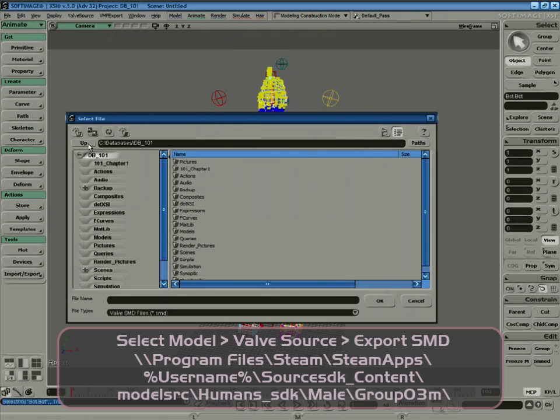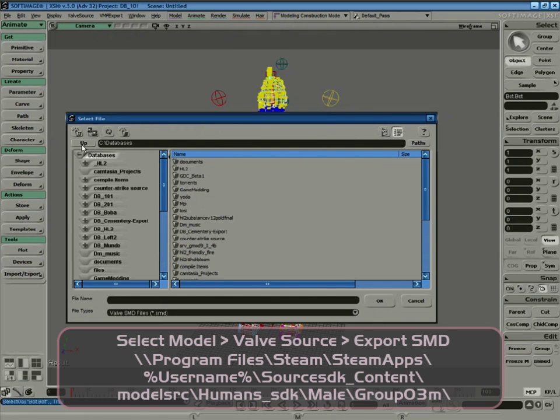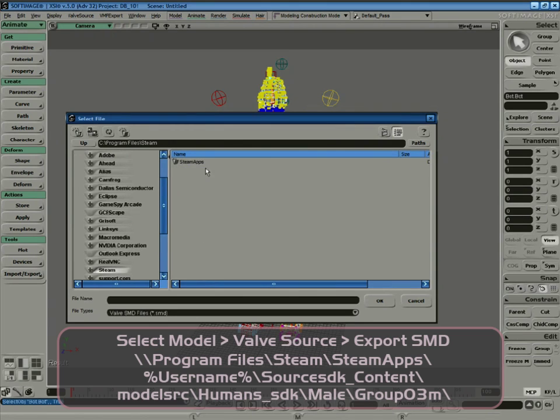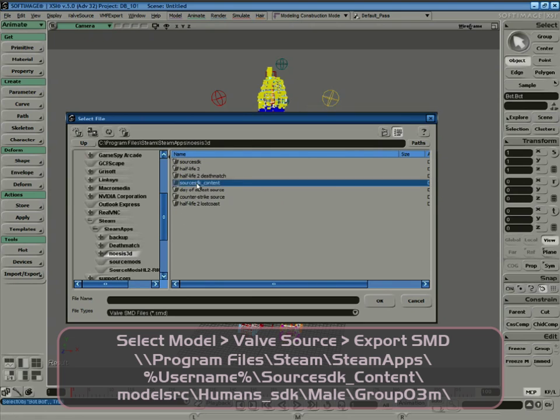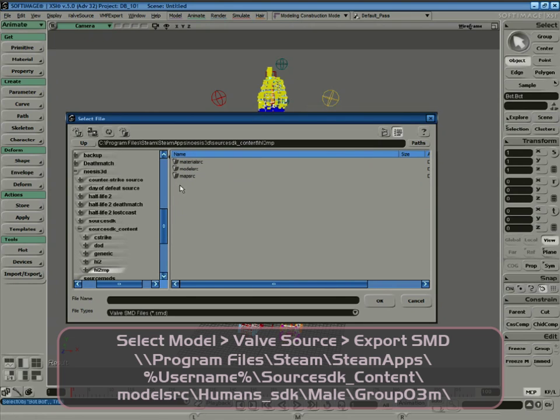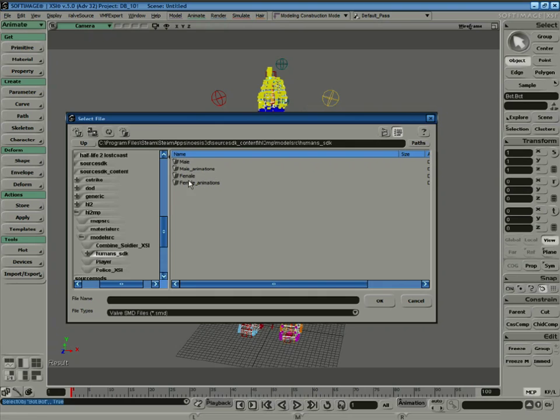And we'll place the file in the same location as before. Steam, Steam Apps, Username, Source SDK Content, HL2MP, Model Source, Humans, Male, Group 03M, bot.smd. Export.